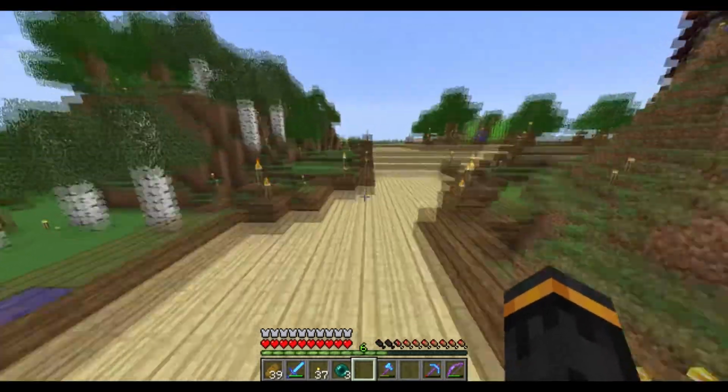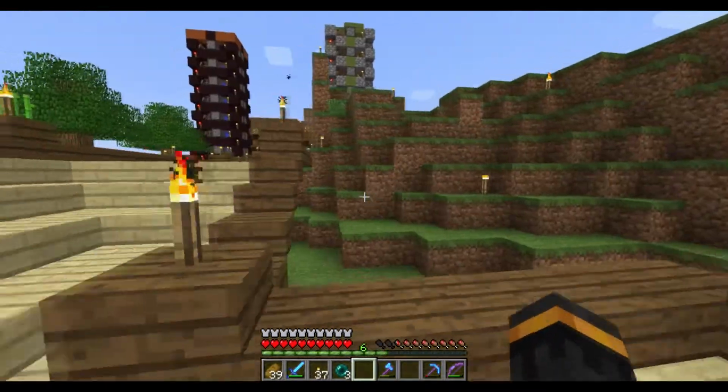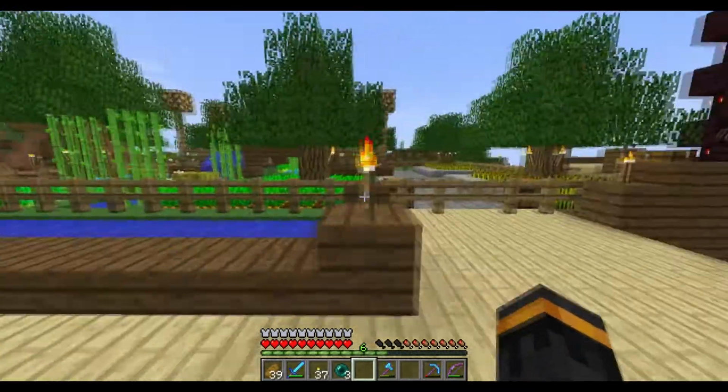I was running them back here. It's just a connective walkway, but I didn't want to take that out yet because I feel like it's a kind of nice centerpiece. We don't really have any natural formations in the middle of town anymore because I kind of took them all down.